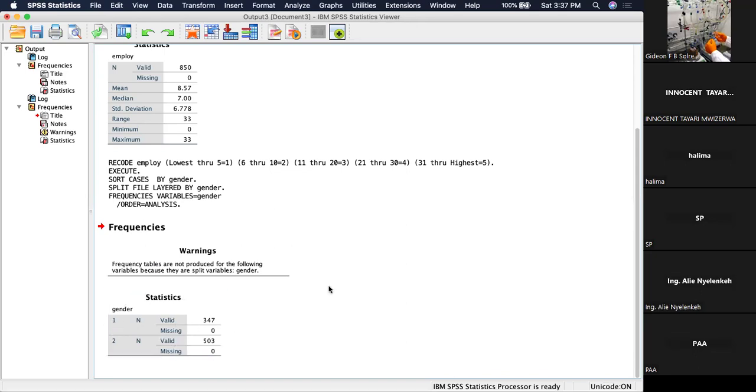Because you've already split the data. I've done what? Hello, please, can you repeat that again, please? Yeah, because you have renamed the data. Maybe male represents 1, female represents 2. Thank you very much. That's a very good insight. I need more. That's a very good insight, Doc. Thanks. As you have split the data.